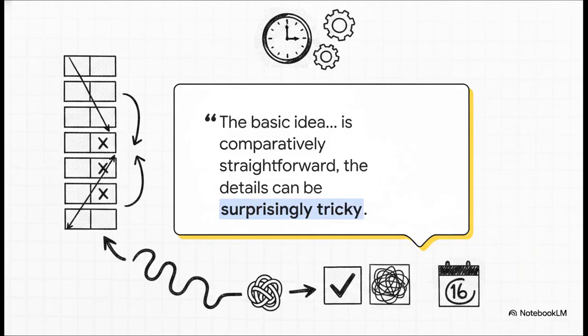To really understand the stakes of what we're dealing with today, we should listen to the legendary computer scientist Donald Knuth. He actually hit the nail on the head when he wrote, "Although the basic idea of binary search is comparatively straightforward, the details can be surprisingly tricky." And he wasn't kidding. Knuth pointed out this absolutely staggering piece of computing history. Binary search was first published in 1946, right? Well, the very first published version that was actually entirely free of bugs didn't show up until 1962. I mean, think about that. That is 16 years of literal geniuses publishing flawed code for what is supposedly a basic algorithm.